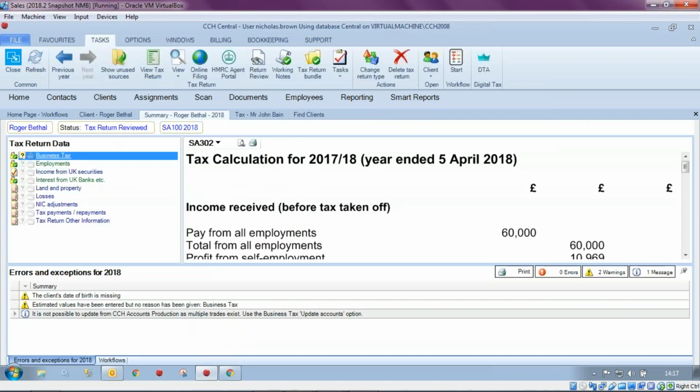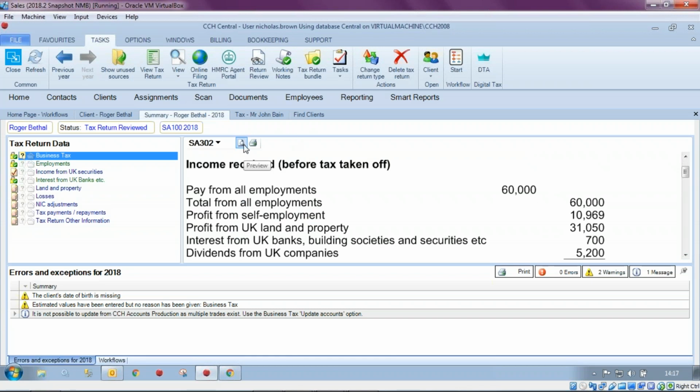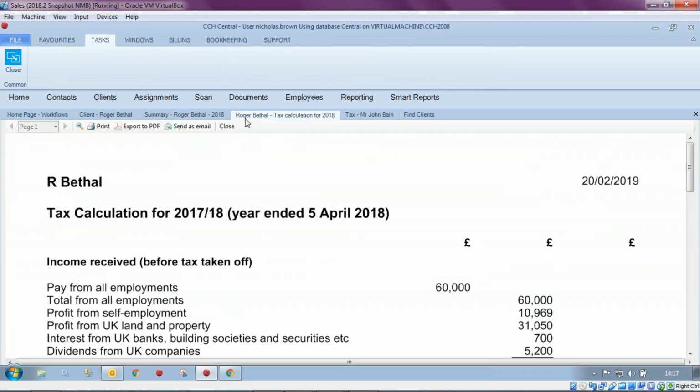It's worth mentioning as well, I can detach screens, and this tax calculation with the details of the computation, as I enter information, I can actually preview this as a separate tab, and right-clicking I can detach. And in real time, as I enter new elements or change the employment figures, these numbers update in real time. So it's quite useful for planning if your client's thinking of disposing of an asset, in which tax year, or various scenarios. Using this real-time working, it can help all those sorts of things.